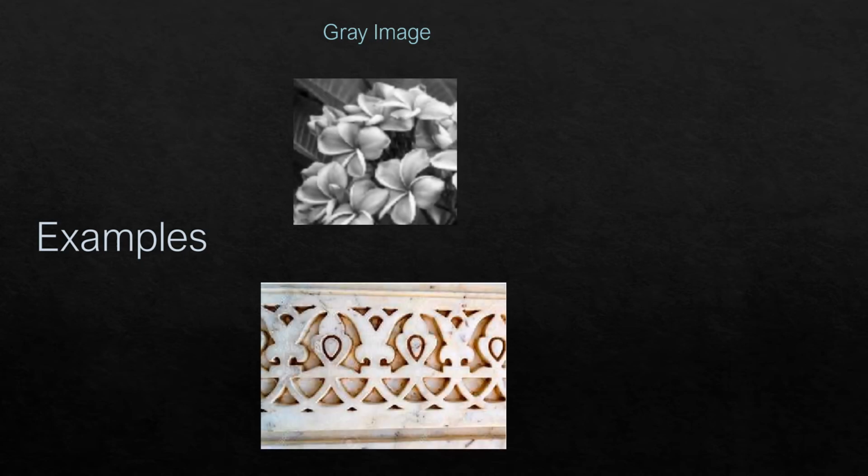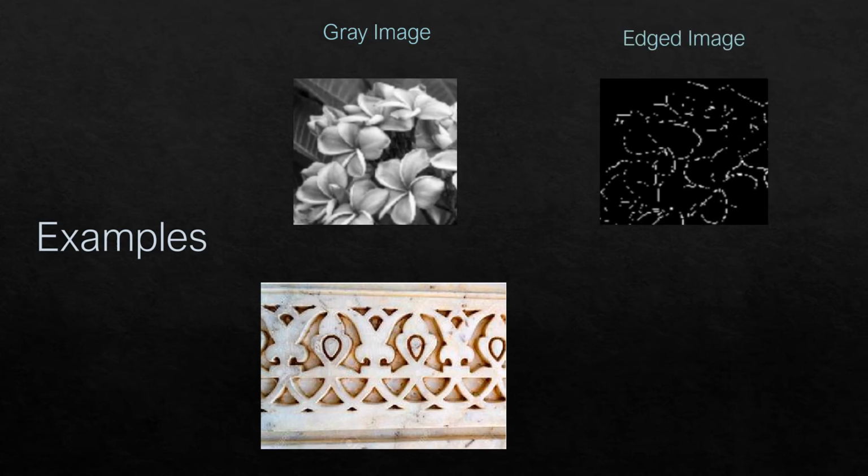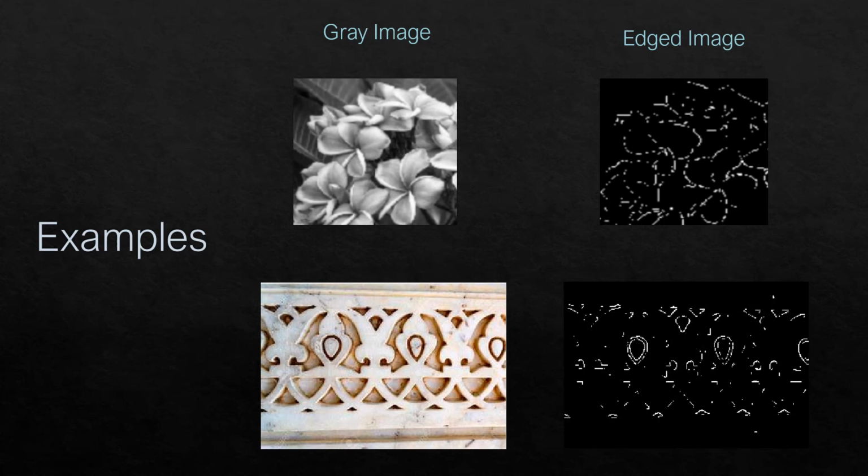Now there are some examples of Roberts edge detection. You can see we have a gray image and then another gray image. It's not a gray image, it's actually a colored image, but after preprocessing, we get edged images of both of these. You can see the actual images are hard to believe that this image belongs to this, but yeah, it does. There are a few drawbacks of Roberts, that's the reason why there are other edge detection methods, but it has its fair share of drawbacks, and we'll see them in the next slide.